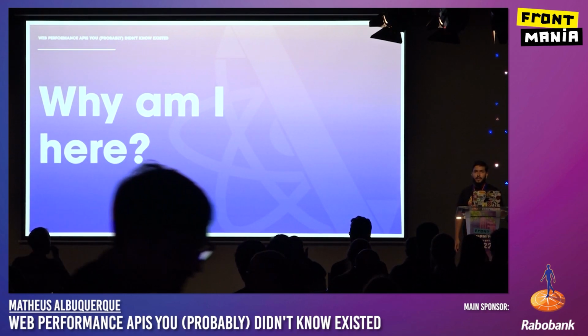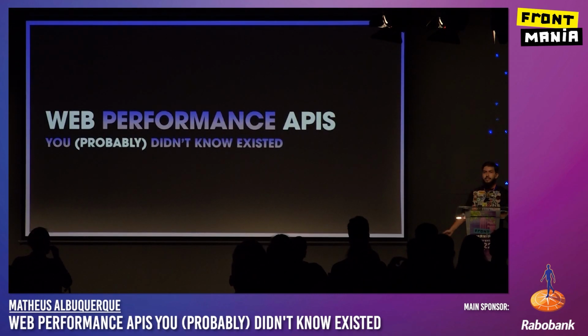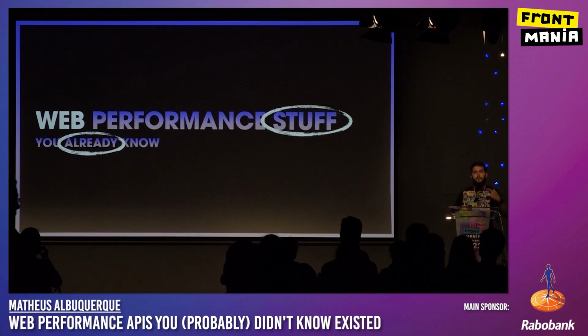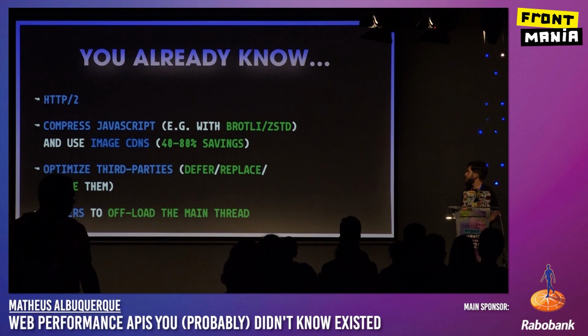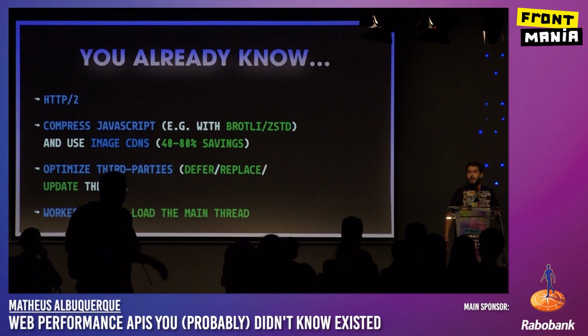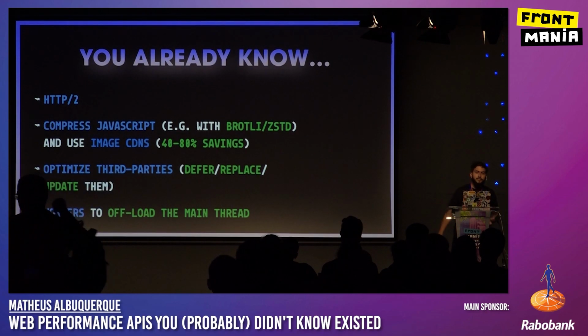So a bit on why I'm here and why we should care about a couple of those things. I would like to start with an exercise. Let's go from stuff we probably don't know to stuff we already know and are already doing. We know about HTTP2, we know about multiplexing, we know about the server push API, and a lot of great things about HTTP2.